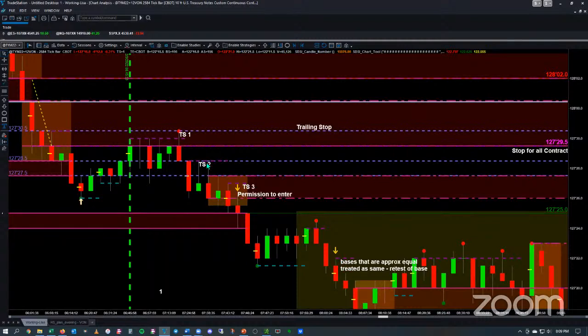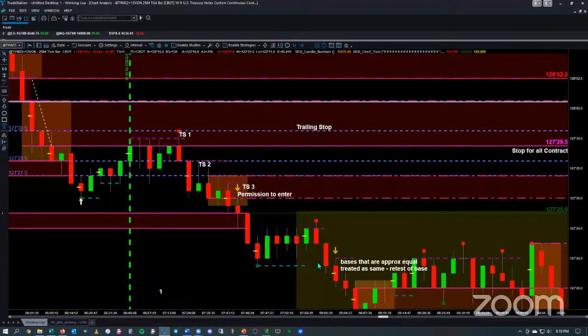So then we're looking to move, when can we move our stop again, right? Because we haven't come back into this band yet to join in on the trade. So if I look here, I've got 1, 2, 3 bases. So at this point right here, when this broke lower, basically somewhere around in here, that is when you would have permission to move your stop the second time. So I just wrote TS2. Trail stop 2.